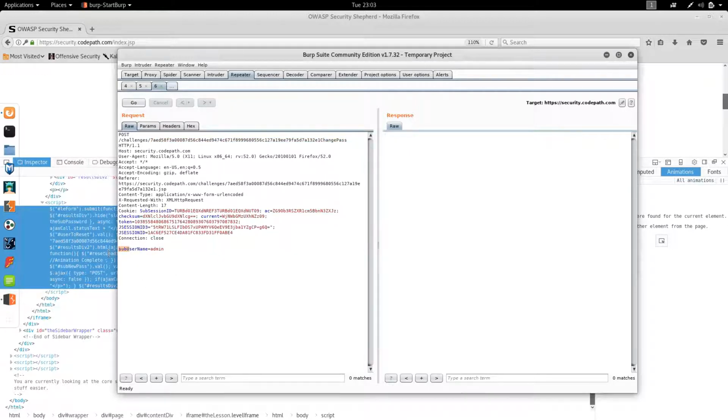We have a username field, right? We have a new password field, right? Let's give him a password. Let's go with something random. I don't think we can use this, right?